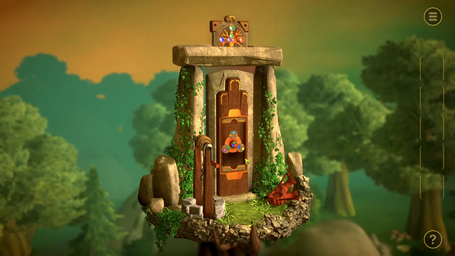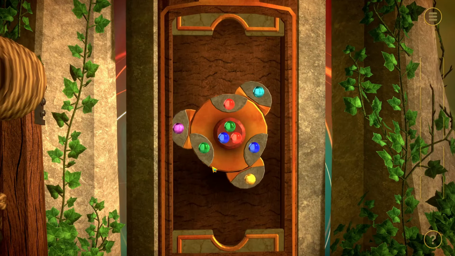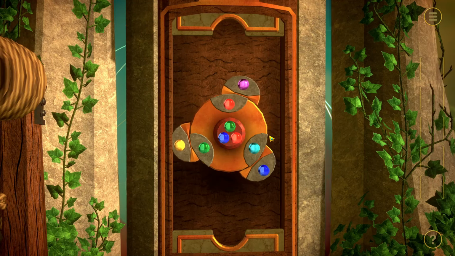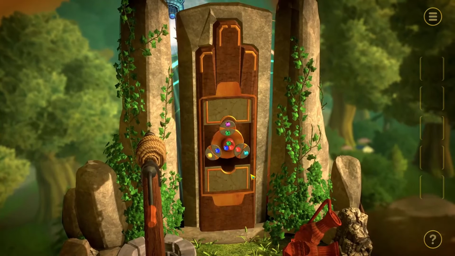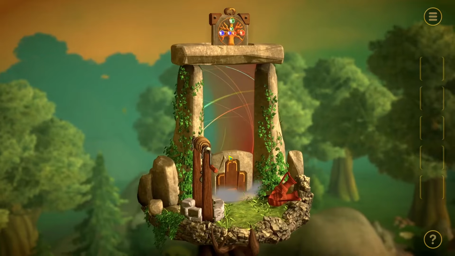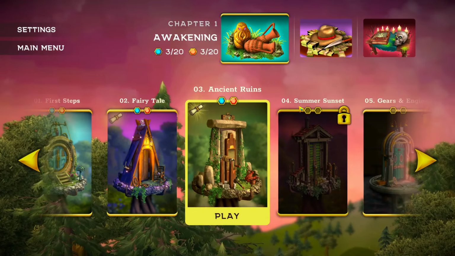So... Do we just match the colors? How do we... Ah, I see. Okay, so we gotta bring this around. Okay, yeah, okay, cool. Got it. So, I think it's easier if I just do this, and then rotate, and then in, and then open the door. Or lower the door, okay. What if it works here? Kitty. And that's level 3 complete, yes. Oh, this is really cool.